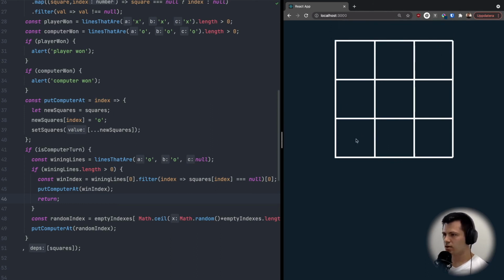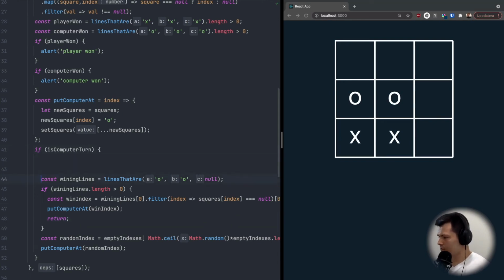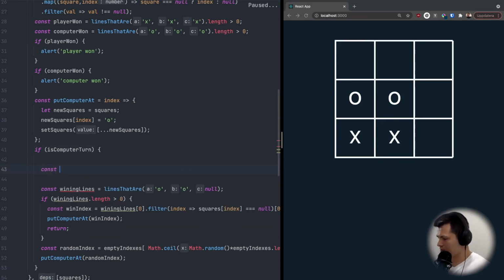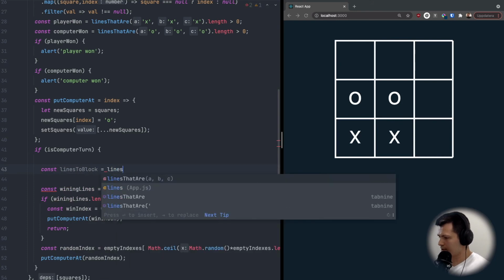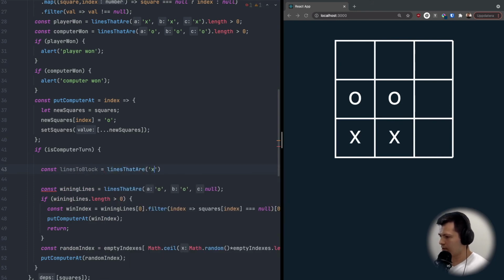Okay, so now if I want to teach computer to block my moves, so if I place X here and X here, I want computer to place the next move here, not here. So let's do const linesToBlock equals lines that are X, X, and null.